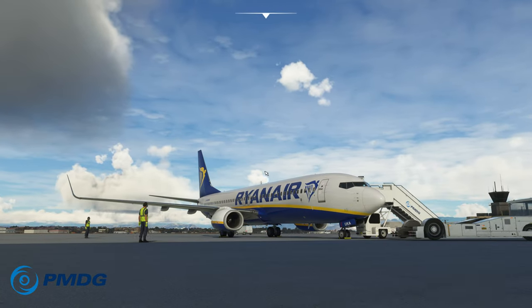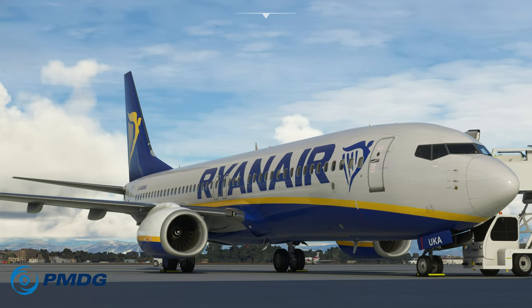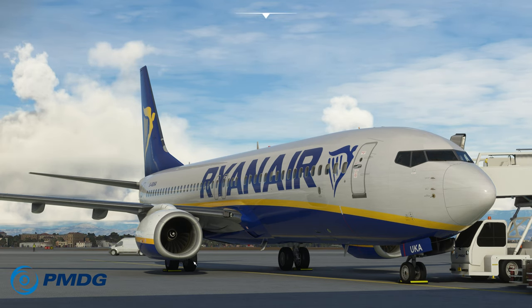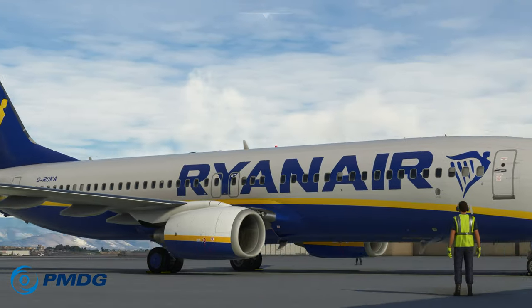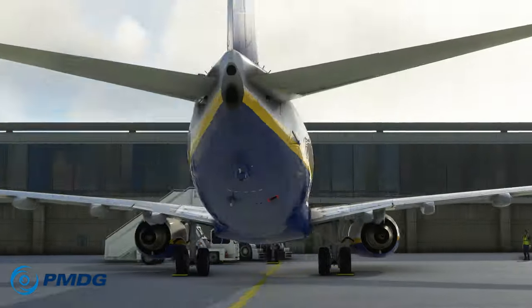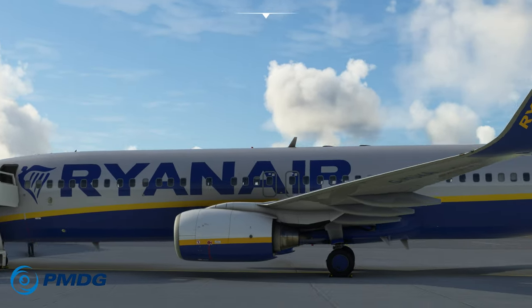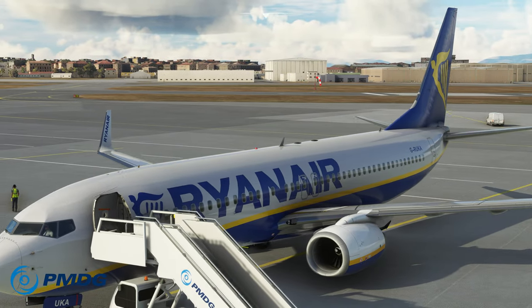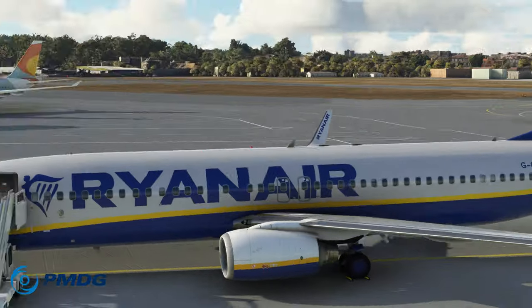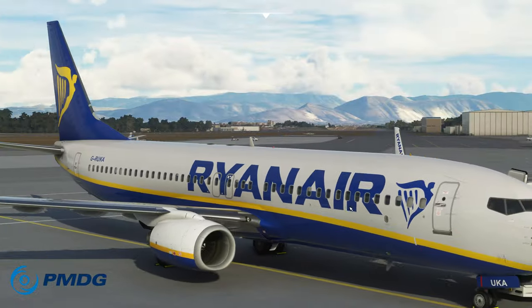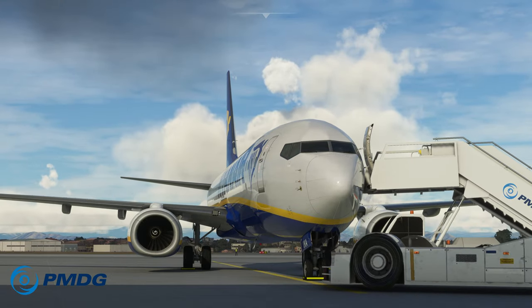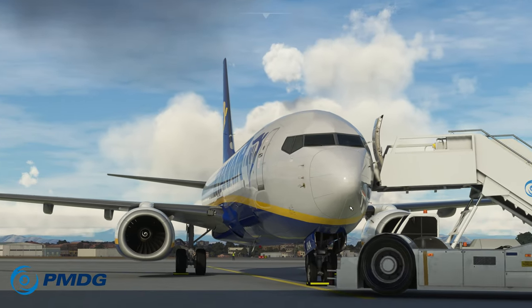The model itself is just one thing, the textures are just one thing, but the way the graphics engine is calculating everything has an impact on how the reflections are done, how the lighting is done, if it's physically based rendering and all that. This is why, in my opinion, this looks a little bit better. I think the model and the textures are on par. There's no getting around that. This looks very, very good. And yeah, let's hop into the cockpit and see what it's like to start it up.